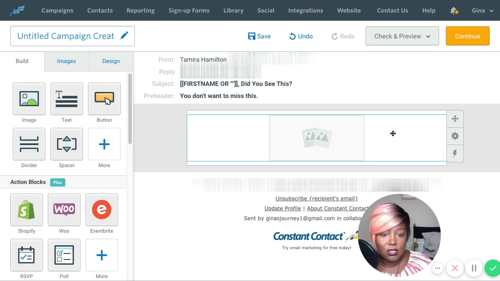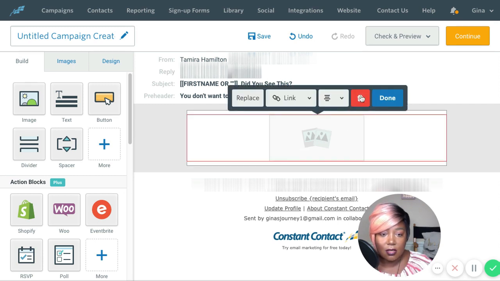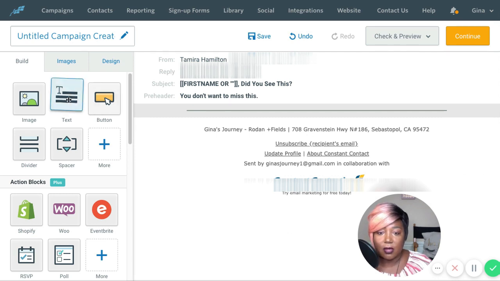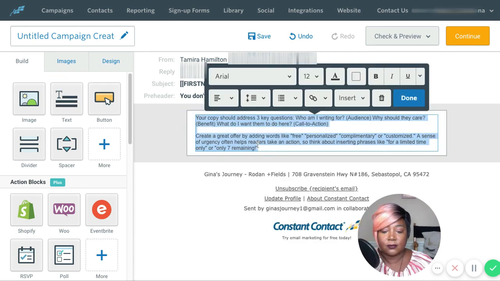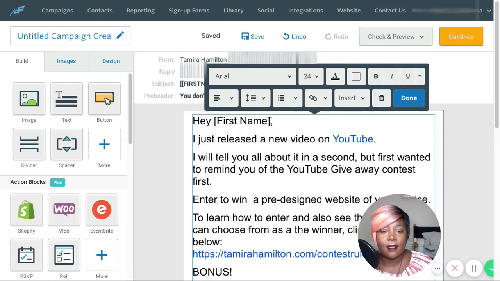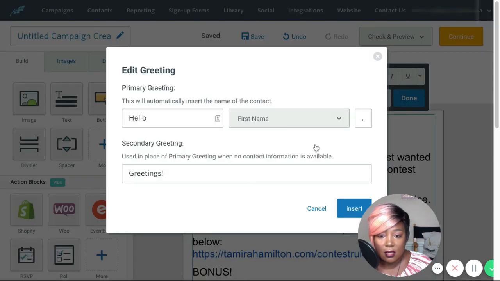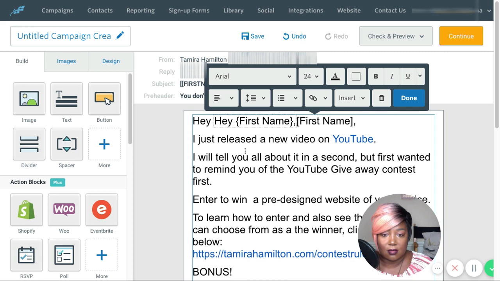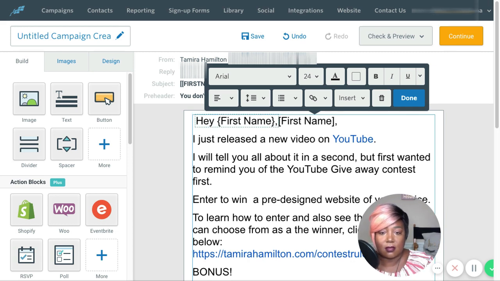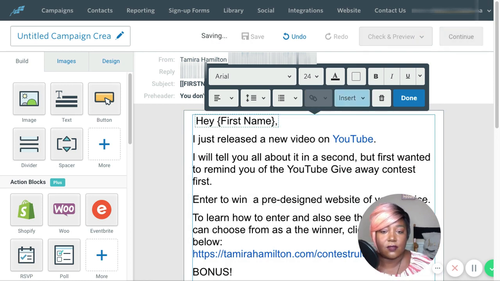This is an image, and we're going to delete that. And we're going to come over here and move the text, so we're going to copy and paste this all over. I'm going to highlight this because I think I must have been a little bit off. And we're going to put in a greeting tag: Hello, first name. I always get confused on my brackets.